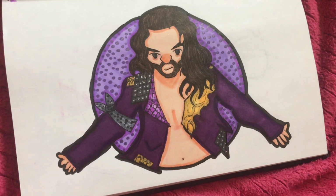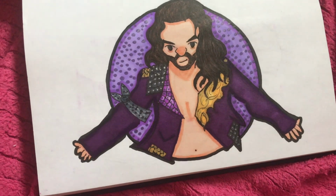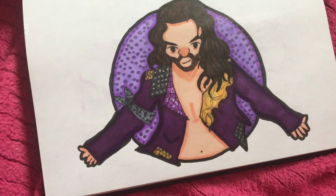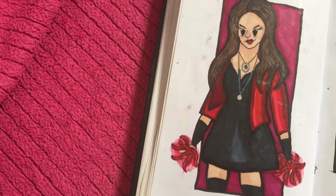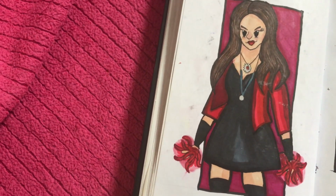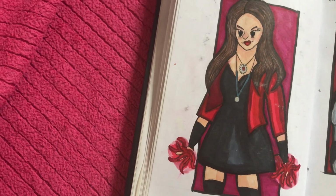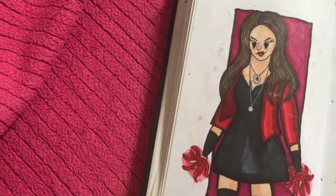And here was a drawing of Brian Kendrick that I did that somebody on my Instagram requested. It's not the best, obviously, but I tried. Here was a Scarlet Witch drawing I did, and oh my gosh, this looks nothing like her. Oh my gosh, these drawings, I swear. It's so interesting to look back at them.